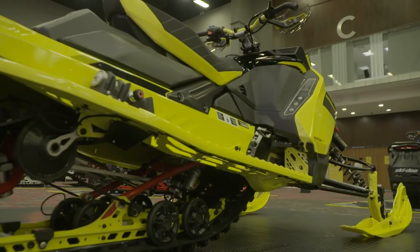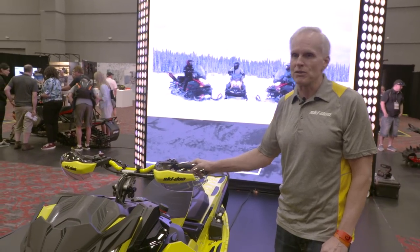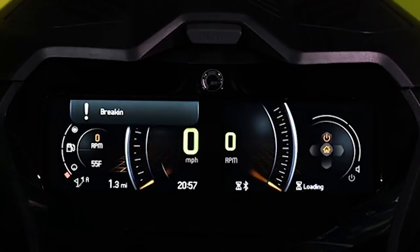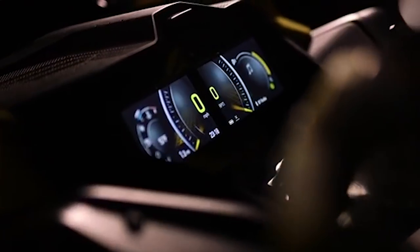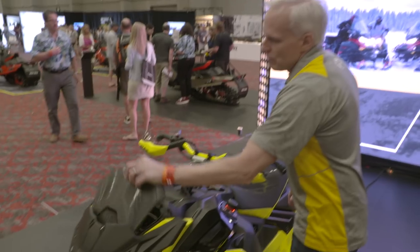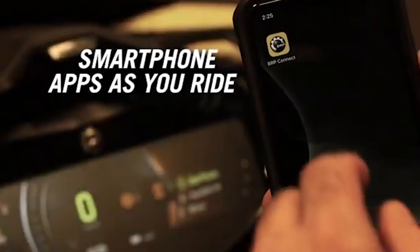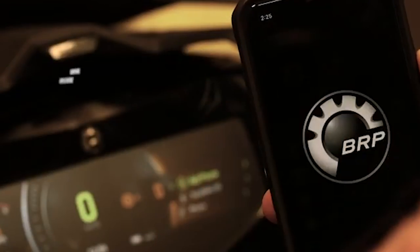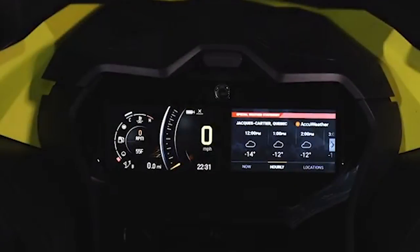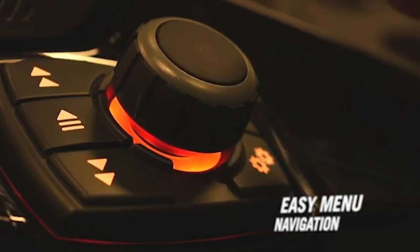The trail handling is spectacular. Very confidence inspiring, in and out of the turns, through the nasty bumps. It really does handle them well. But one more feature. We got a really cool digital display here. 7.0 inch large panoramic. It's a screen that you can see very, very easily. And if you open up the front here, you can put your phone in it, connect your phone to it, and display the new BRP Go app that's gonna give you turn-by-turn navigation. It's gonna have a Find My Friends feature. It just really makes the whole ride more enjoyable because it's bringing you state-of-the-art navigation capabilities on a snowmobile.